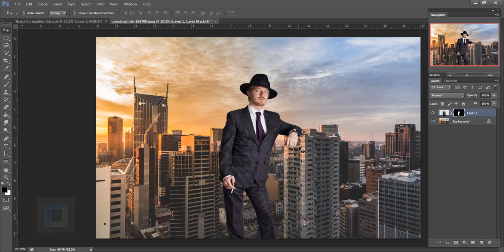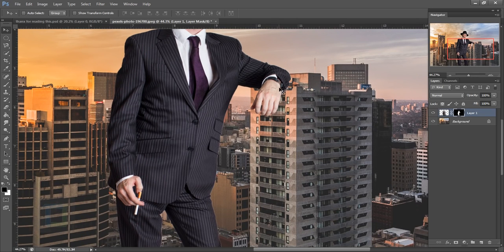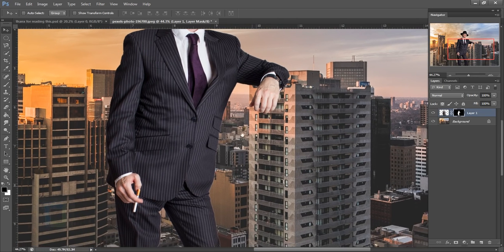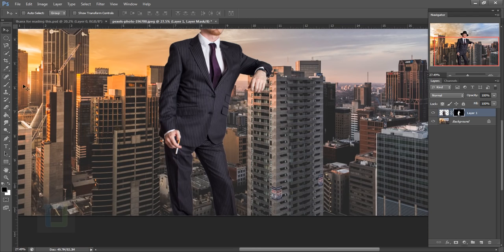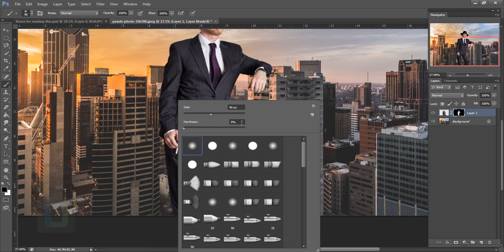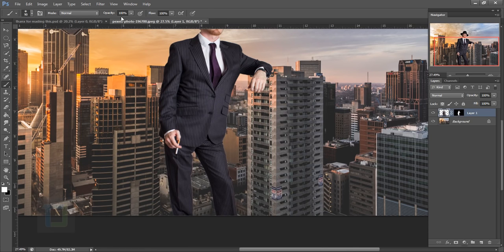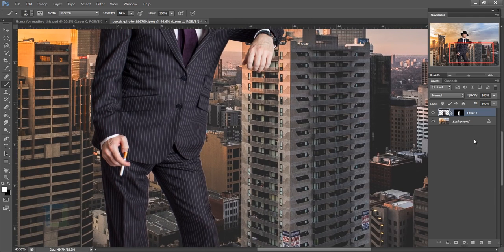Now let's add some shadow because since the hand is here, we need a contact shadow, and since he is here, this building would be pretty dark compared to others. So grab your brush tool, right click, and make sure hardness is 0%, and in the opacity here, I'm gonna make it somewhere around 16%. That's nice. And create a layer under your model. So hold your Ctrl key and click on this little icon here, second last, and it will create a layer under your model. Then make the brush a little bit bigger and paint on this building here.